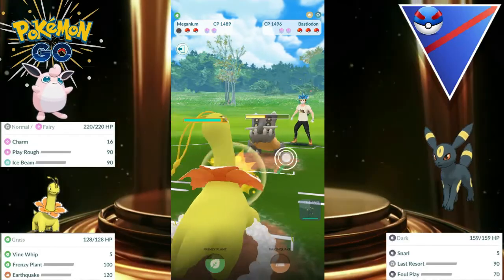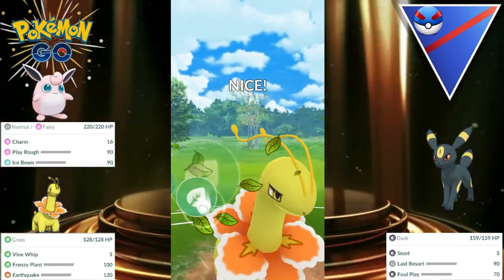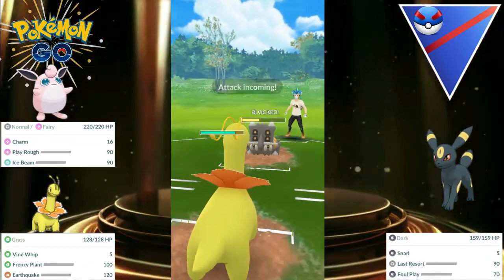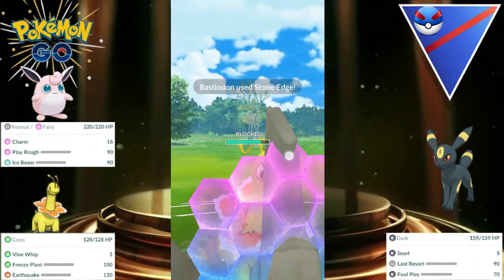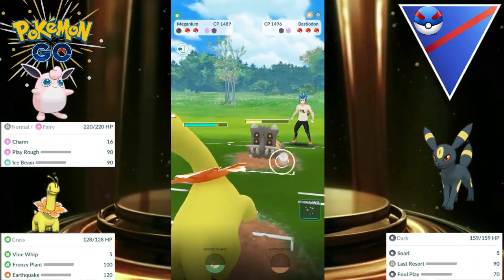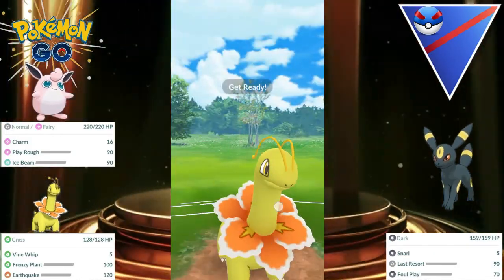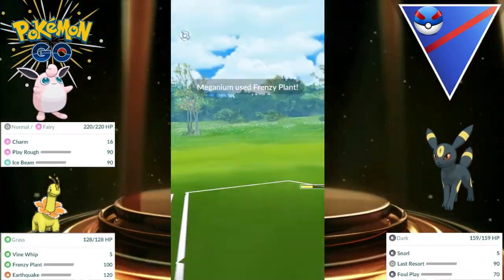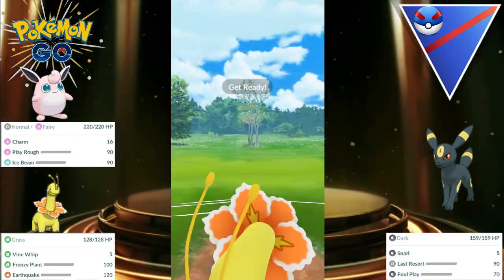We've got Meganium coming out against it now. Start throwing Frenzy Plants and hope that one of them lands. I know Earthquake is a better option, but for sure I just want to get the shields off this opponent, because Bastiodon is my worst enemy. We overcharged slightly there, guys, and go for another Frenzy Plant. I wanted to make it look like I was going to go for an Earthquake, but luckily I went for a Frenzy Plant because they let it go straight through.